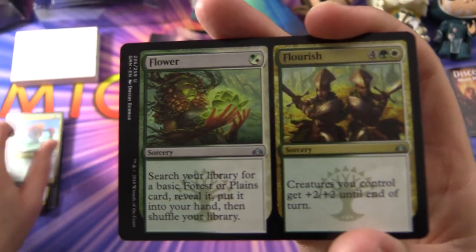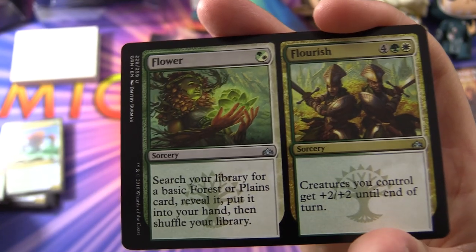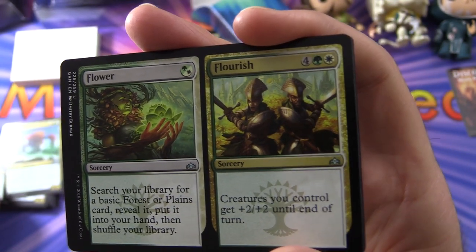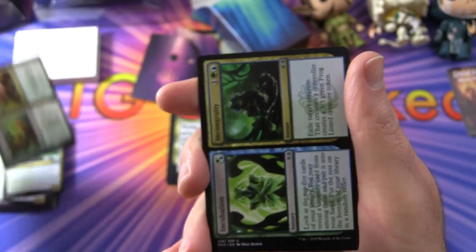And then we've got a split card here, Flower and Flourish. Flower is a sorcery for either a green or white. Search your library for a basic Forest or Plains card, reveal it, put it into your hand, and shuffle your library. And Flourish, is that a sorcery for 6? Creatures you control get +2/+2 until end of turn.